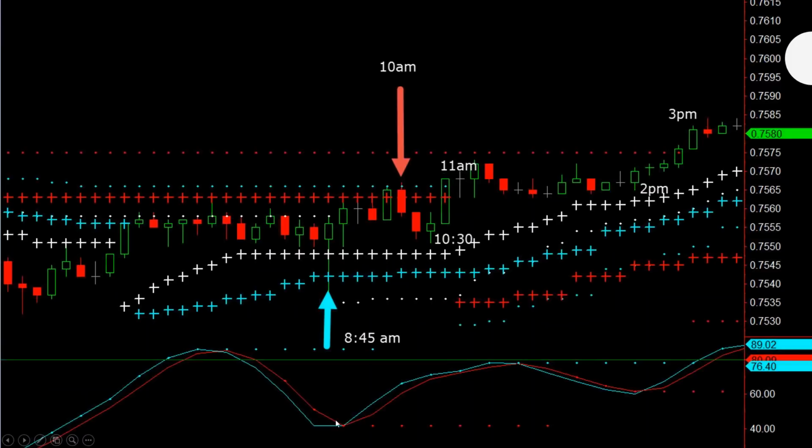Now, the way that I do it is I use a multiple ATR formation, and it's very simple. You have to have 2 ATRs in your direction, okay? So for example, on this one, I had 2 ATRs in my direction. I had the blue and the white, okay? That meant that I could actually take an entry. This occurred at 8:45 in the morning. And at the 10 a.m. expiration, it did form a reversal bar, but it actually expired in the money.